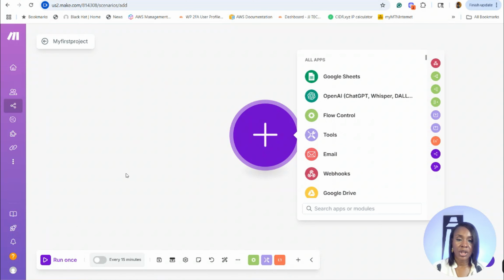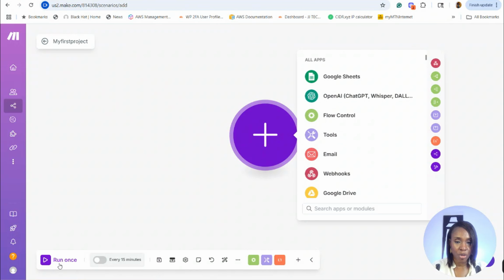While you're building your scenarios, while you're building your workflow, you want to be able to test your workflow. You don't want a situation where you have to build the entire thing before you are able to run it or go live without even being able to test it. This button here allows you to test as you build. As you're building, you click on run once, and it will run as if it were live.